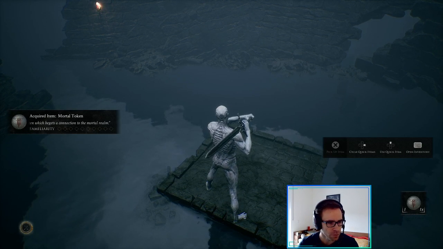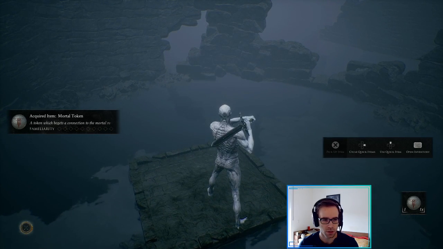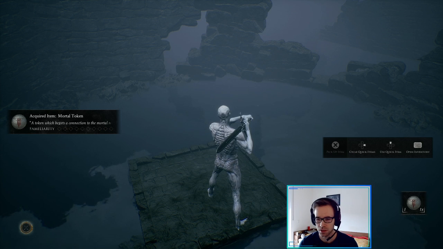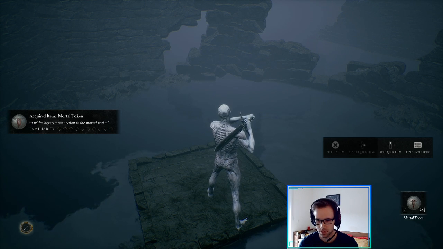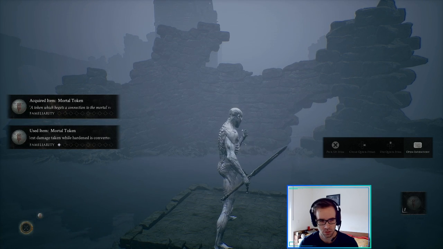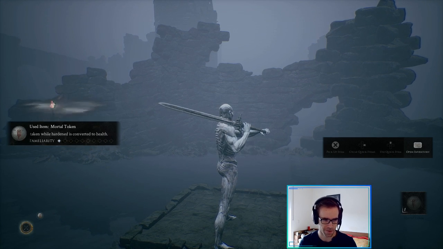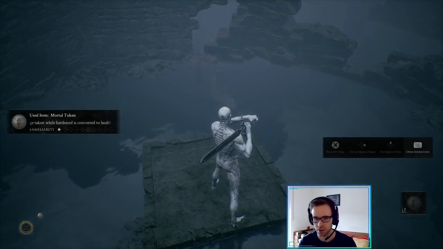Okay. A token which begets a connection to the mortal realm. Familiarity. Alright, should I use it? Next damage taken while hardened is converted to health. Interesting.